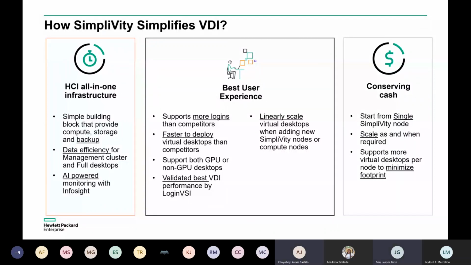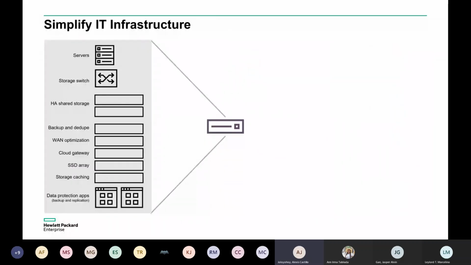This is how SimpliVity simplifies. Typically, we simplify infrastructure. As Jasper mentioned earlier, from server and storage, you no longer need these from different vendors. All of the functionalities to run your enterprise data center and your VDI are included in one solution.